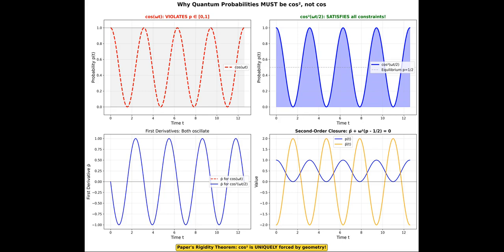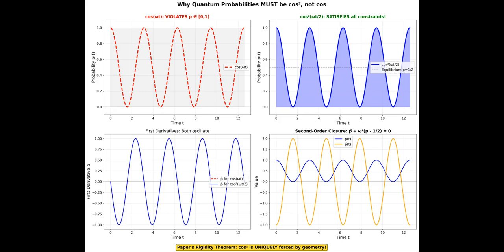Let me start with what they taught you in school. Newton gave us this definition. Acceleration is the second derivative of position with respect to time. Mathematically, it's written as a equals d²x/dt². Take your position function, differentiate it once to get velocity, differentiate it again to get acceleration. This works brilliantly for solving homework problems. Launch a projectile, calculate its trajectory, predict where it lands. But it has a fatal flaw that reveals it's not the fundamental truth.